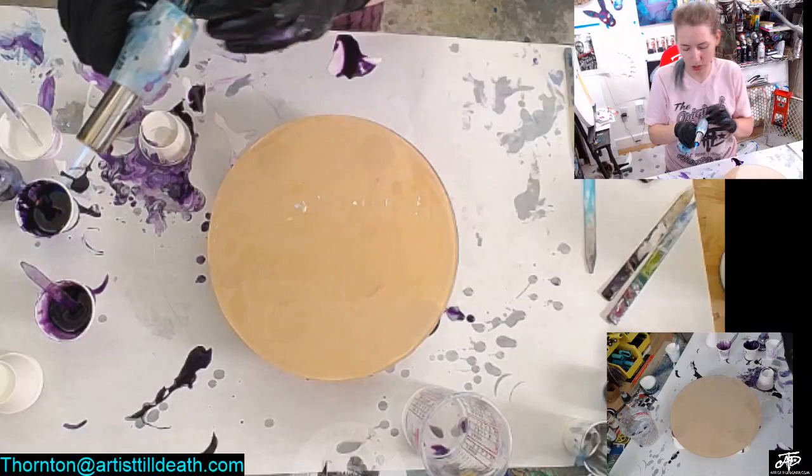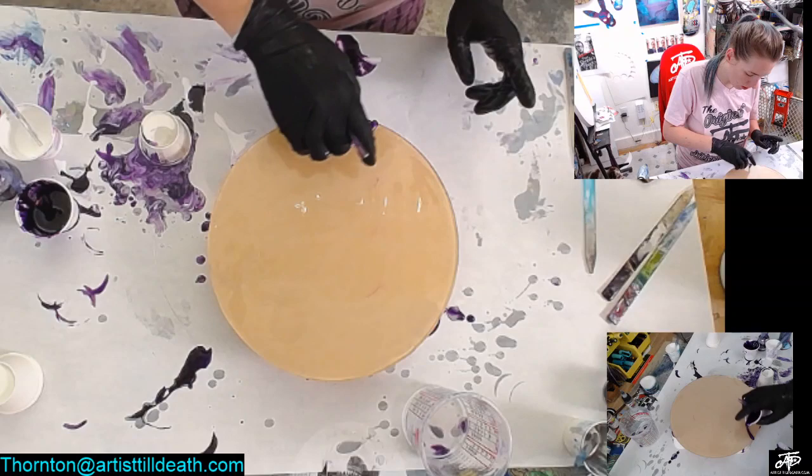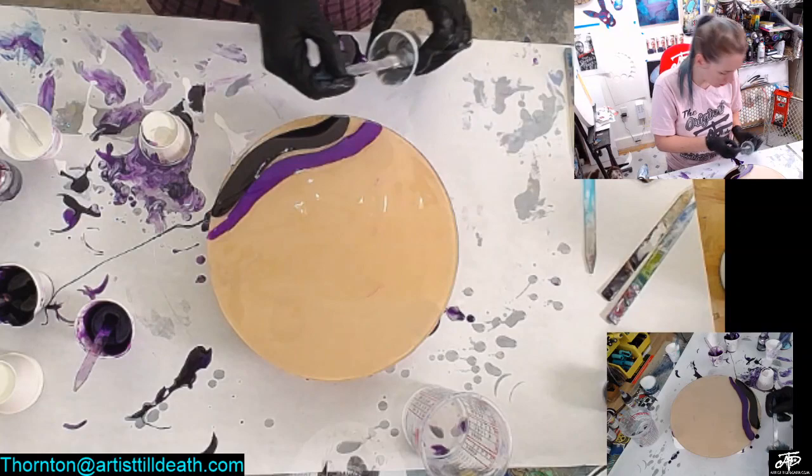Not too much heat. I'm just getting the liquid going. So in that last piece, I realized that I liked how the purple topaz looked out in front, then have the violet plum recessed. I'm gonna add this silver, but just a line because it's gonna take over. That's too big of a line. Don't do what I just did.